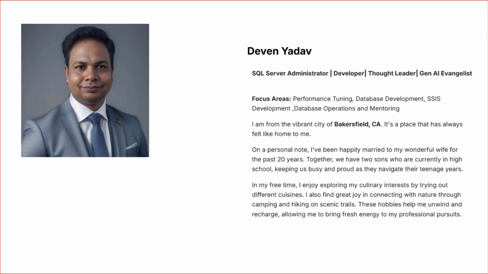I'm from Bakersfield, so the city has always felt like home to me. On a personal note, I'm happily married to my wonderful wife for the last 20 years. I have two sons who are in high school currently, and they are quite busy since they are in their teenage years. In my free time, I explore my interest in culinary cooking. I try cooking for my family and myself, and inspire my kids to cook so that they can be independent. I also enjoy connecting with nature through camping and hiking. I have a group where we go every month for a small hike or a camp, which is quite refreshing after work.